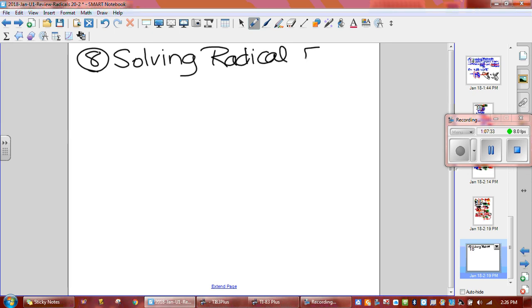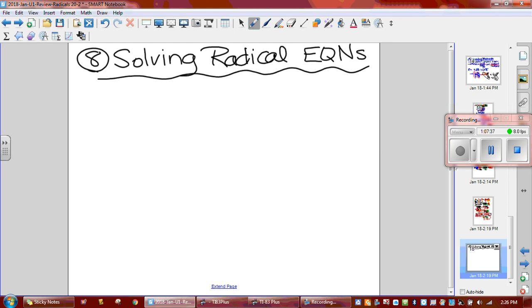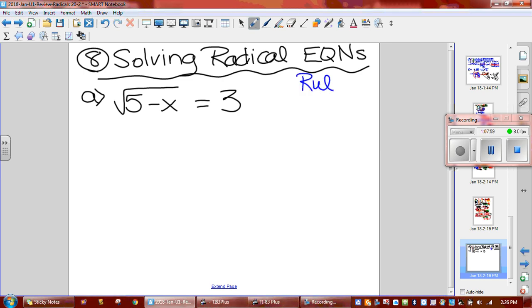So, what are the rules? First rule is you need to make sure the radicals are on the same side. So move radicals to the same side if possible. Okay, that's the first step. Well, we only have one radical, so we don't have to worry about that. Second step is to add like terms if there are.